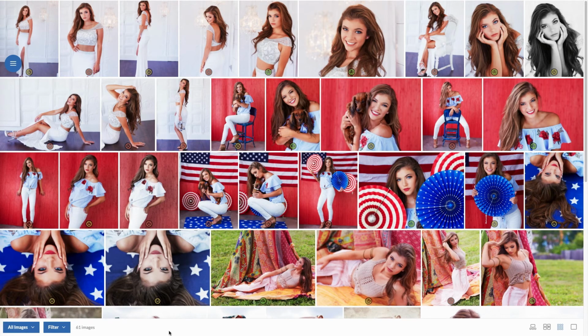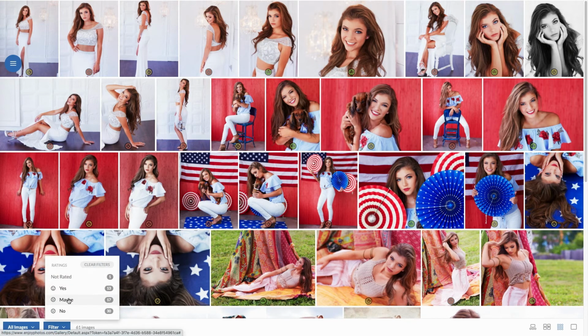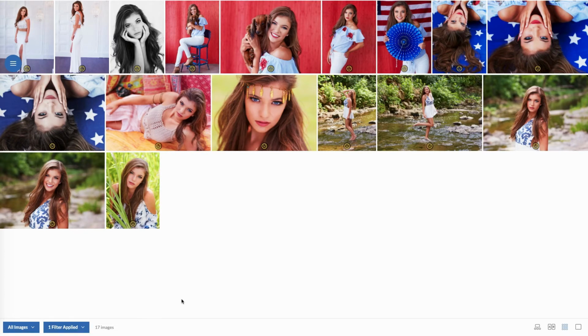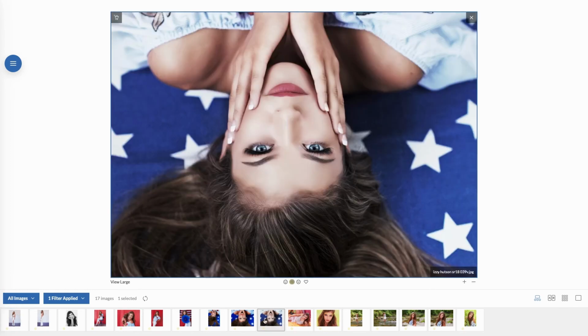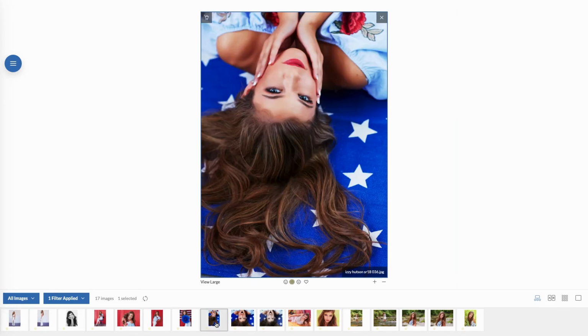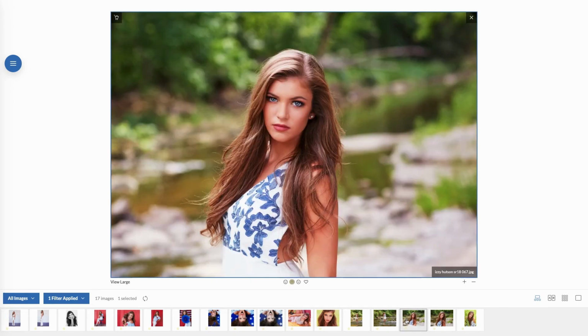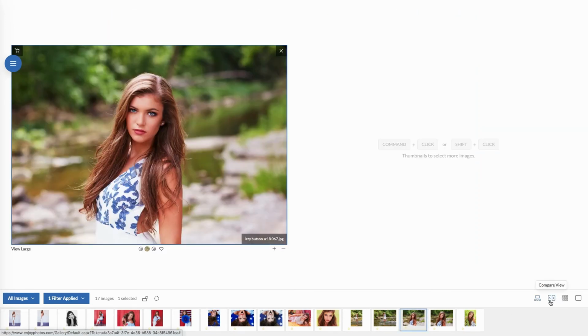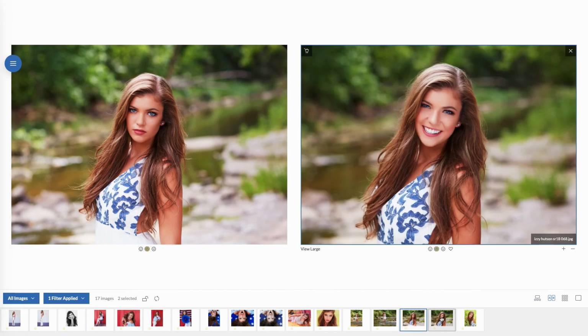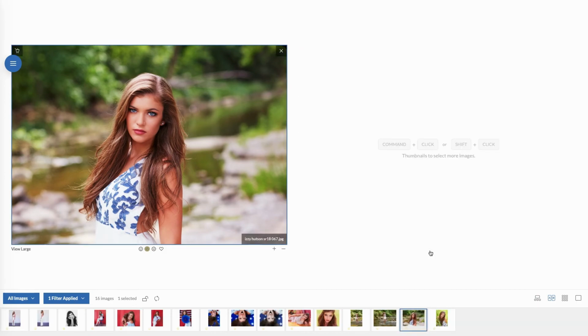Once all the images have been rated, then you can go into a filtered view into one of the categories. In this case, we'll go look at the maybes. Now we can start looking at these images with our client and start moving some of them into the yes category. So what I can do is go into another view, which is the single image view, and we can start looking at these images again to see if we want to move them up or down within the rating system. You can go ahead and select an image. From here I can go into my compare view, select the one we want to compare it to, and work with our clients to maybe move this one up into the yes category.